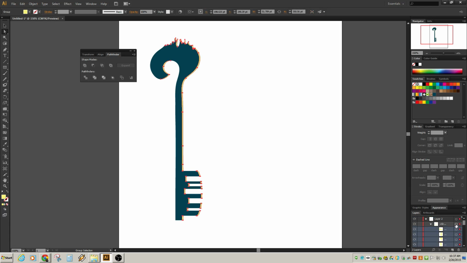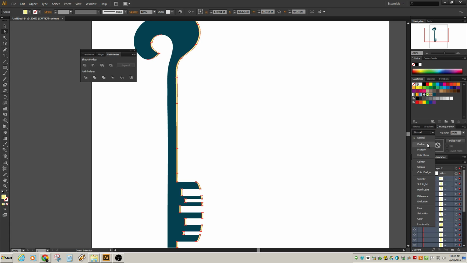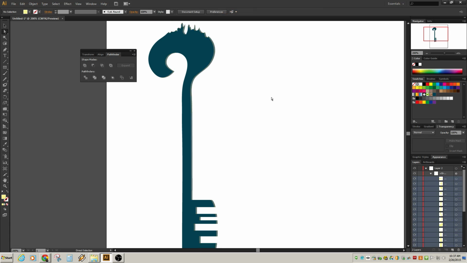In fact, I think I can grab the whole group and play around with the color of it if I want. I can make it white, or I can make it even a lighter yellow. This isn't really the color I want to keep. What I'm going to do is play around with the transparency of it a little bit. I want to go to maybe overlay or something like that. Maybe. Let's set it to screen and then play with the transparency a little bit. Maybe take it down to 40. Okay. And so now we're getting kind of a neat little highlight all the way down it.